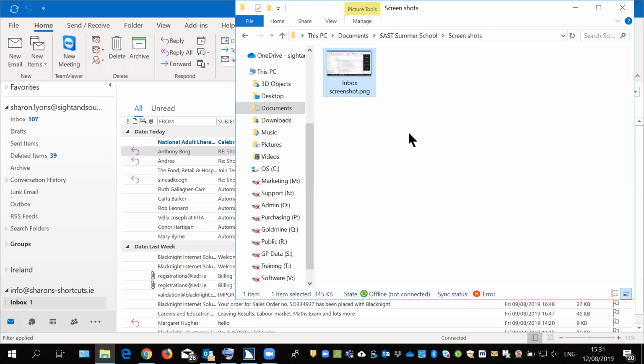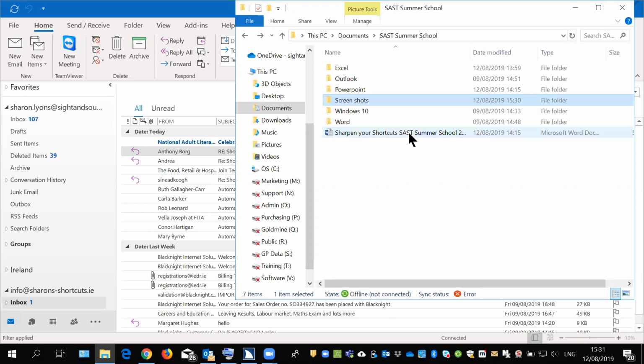Okay, that is, oh, actually not quite. I was going to say that's all on the Windows side of it. But there's one more thing I just want to show you on this. So if I backspace up to my Shell folder view.